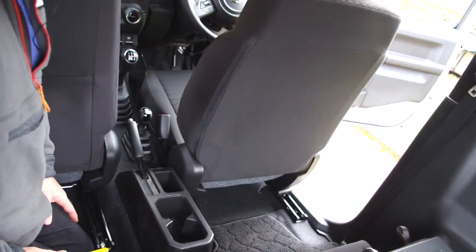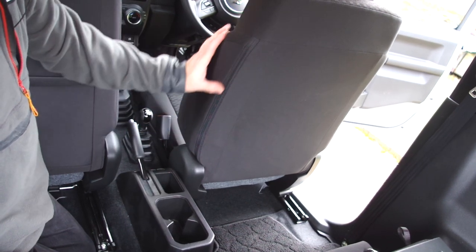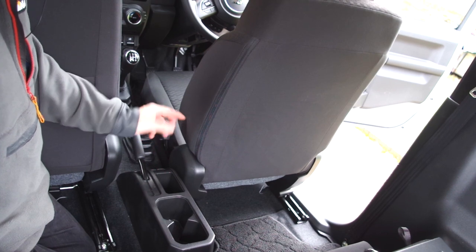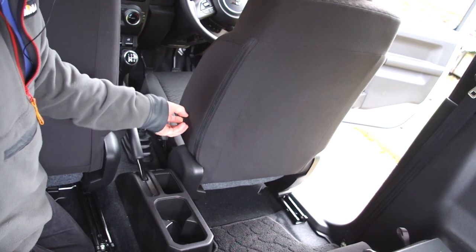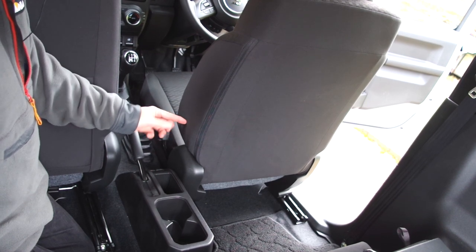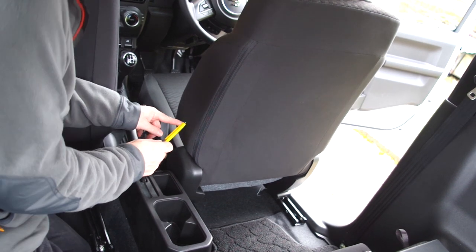Now here comes the scary bit. We're now going to cut the fabric of our lovely seat on our new car. So it's essential that you get this right. Locate the end of the armrest fixture in the seat, and you're going to cut inside the radius here. Okay.